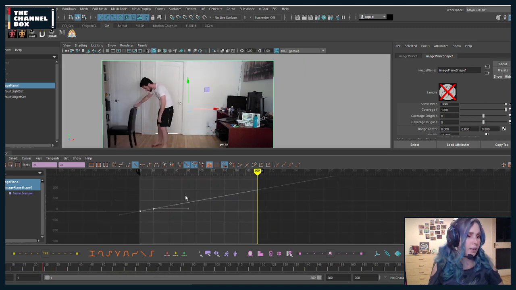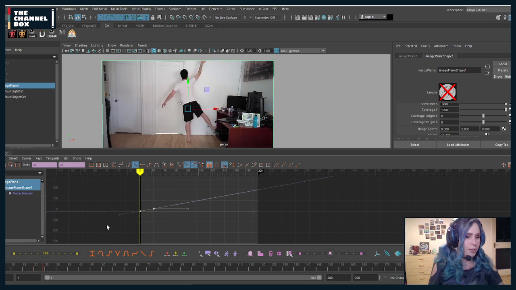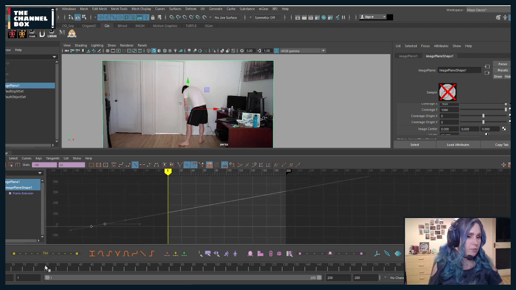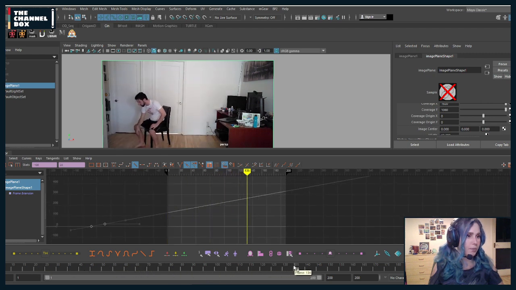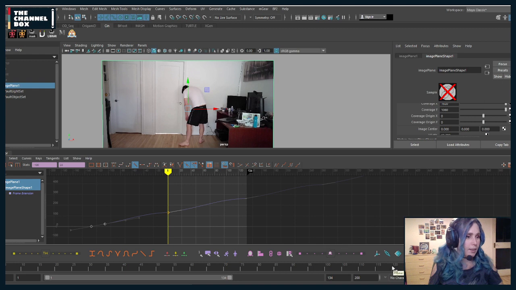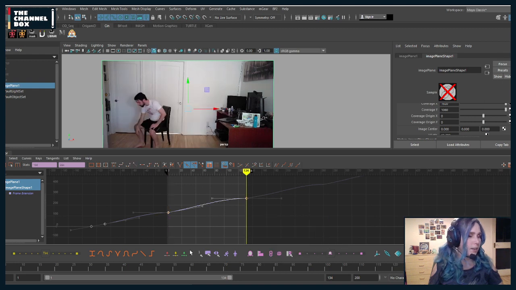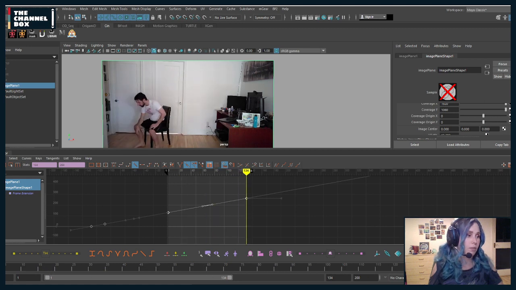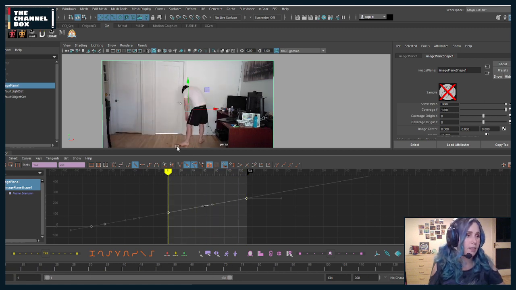Now let's look at the part that we want to look at here. Let's say I'm going to look at it from here all the way up to there. So the way that I analyze my reference is I set a key at the beginning, I set a key at the end, I put this into linear, and basically that's playing my reference at the frame rate that it needs.